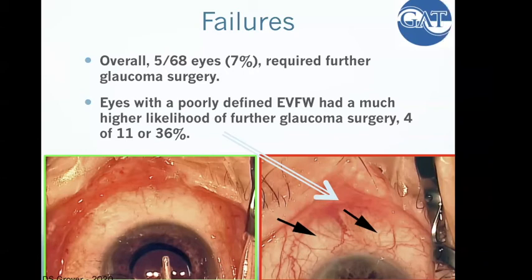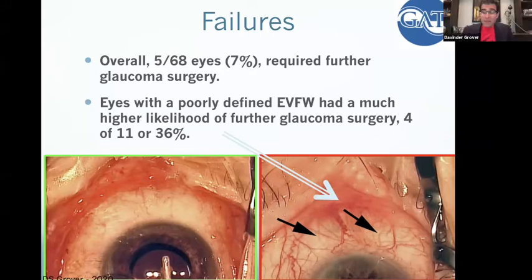So Davinder, in that case, for example, that you have poor waves, you can take advantage that you are in the OR and maybe do a micropulse in that moment. What do you think about it? Yeah, I think that's a really good idea. The thing that I struggle with is the fact that still 2/3 of the patients don't need more surgery. But I do think that the more wave, and there are other papers out there that other people have done with the wave with iStent and with dual blade and even now with GATT, that show the better the wave, the better the outcome.